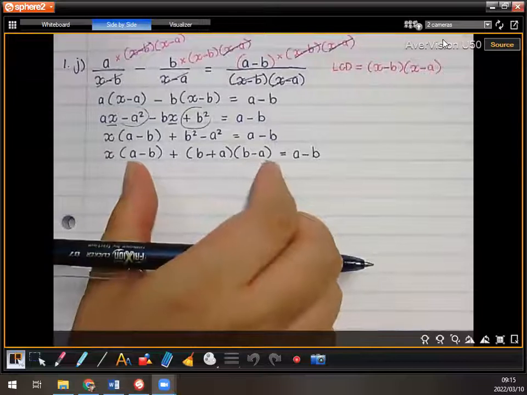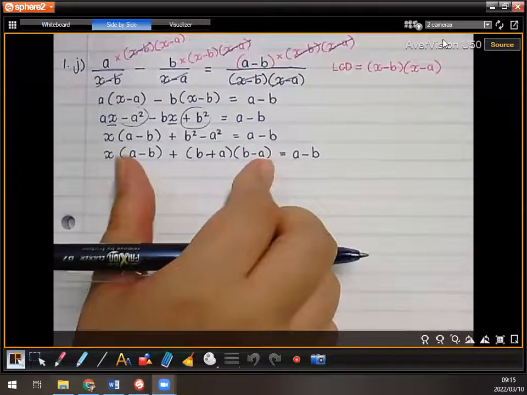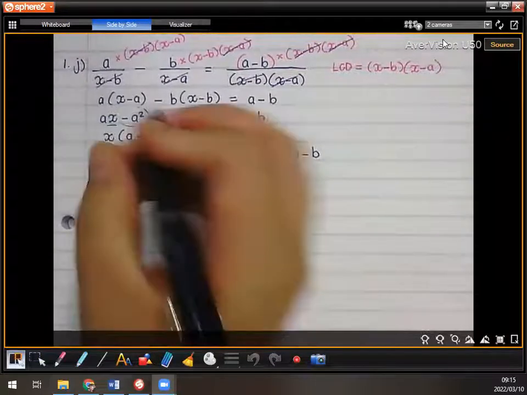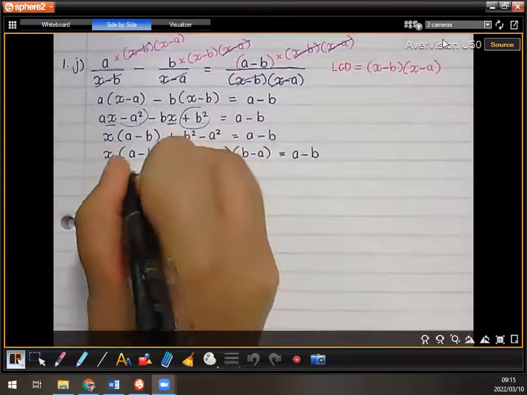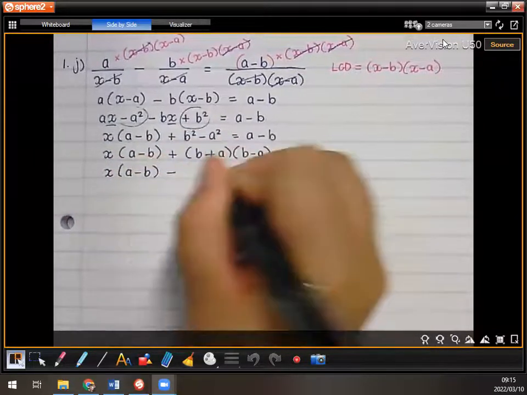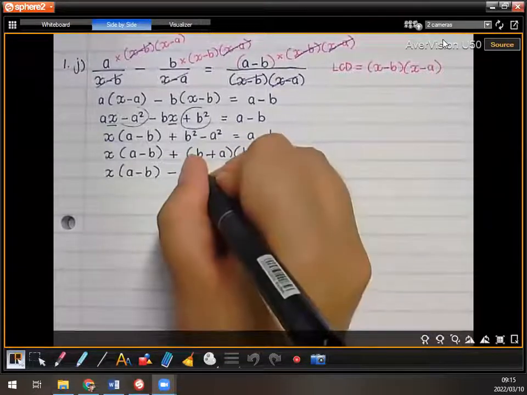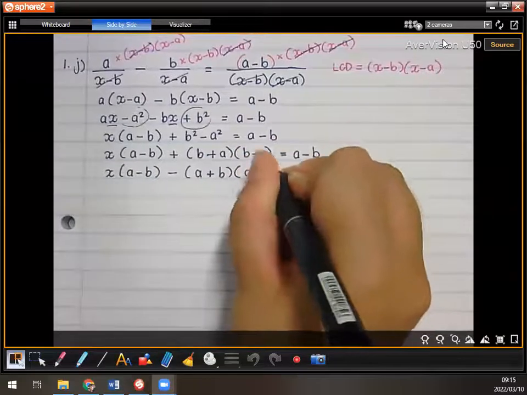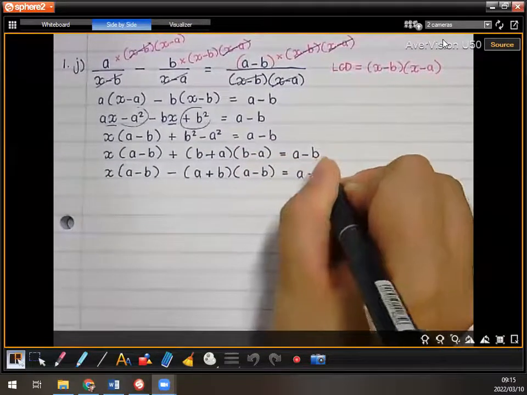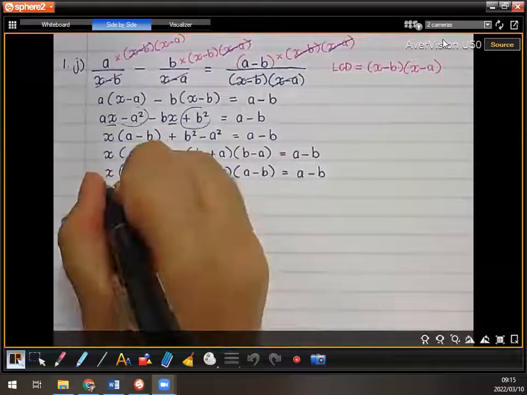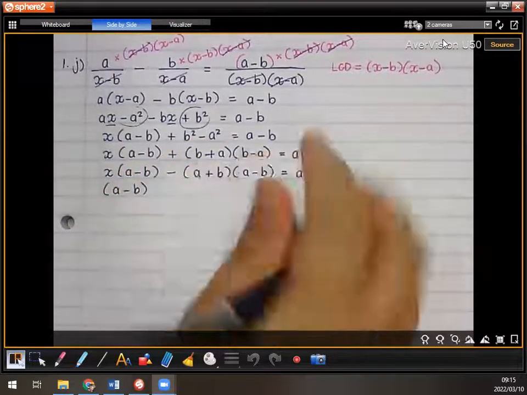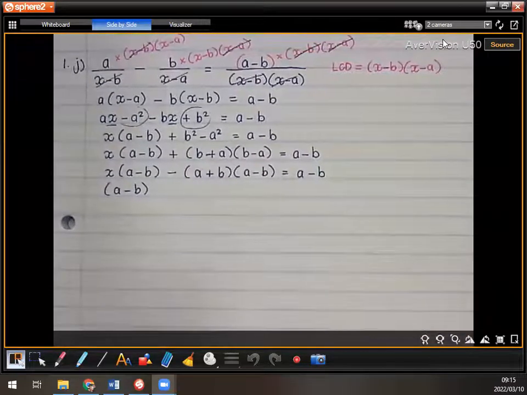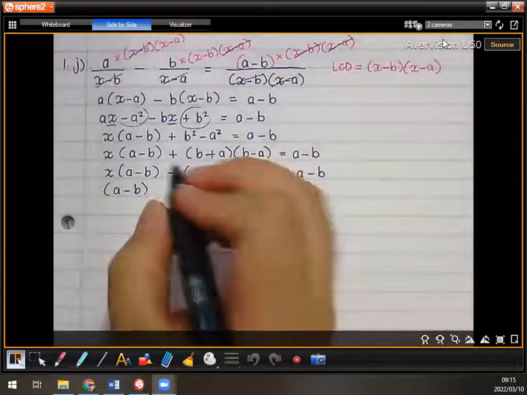Now, I would like to take out this as a common factor, but can I at the moment? No, I have to first do a switch around, right? Which you could have done all in one step if you would recognize that already. So this is going to be the b plus a. You can leave it as b plus a. You can write it as a plus b. It doesn't matter. But this one is then going to become a minus b. Now I can take it out as a common bracket. Guys, if you moved it across and factorized that difference of two squares on this side, you would have taken out a minus b as a common bracket on that side. Okay, which is fine. You'll get the same answer.